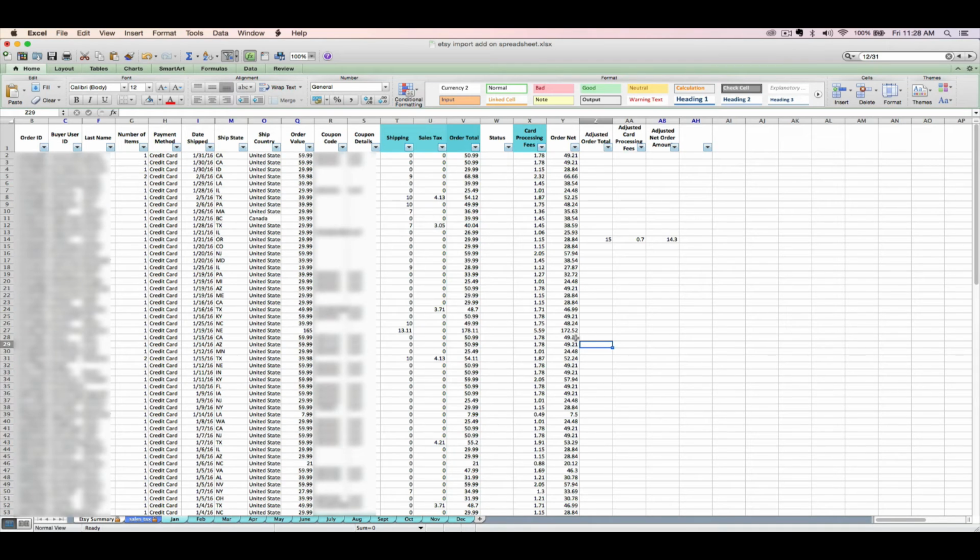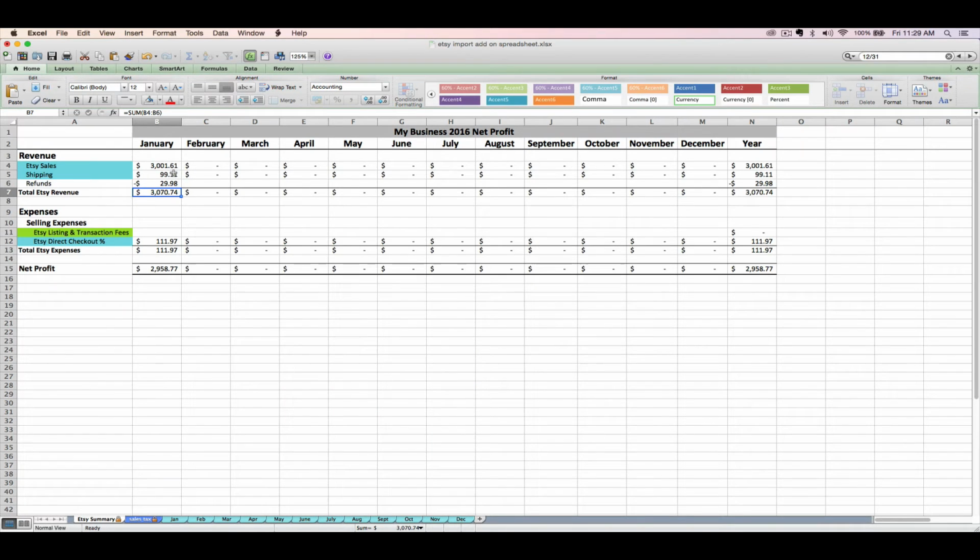Now the only other thing that I want to mention about refunds that Etsy does real trickily is that if you ever fully refund an order, if you issue a complete 100% refund, you'll see zeros showing up in this column. So that will let you know that you refunded the total amount of the sale. And then finally, if you ever cancel and completely refund an order, it's not going to show up on this Etsy order CSV file at all, okay? So you don't need to worry about doing anything with it because the sale's not going to get pulled in. So you don't need to issue a refund for a sale that's not even showing up anywhere over here.